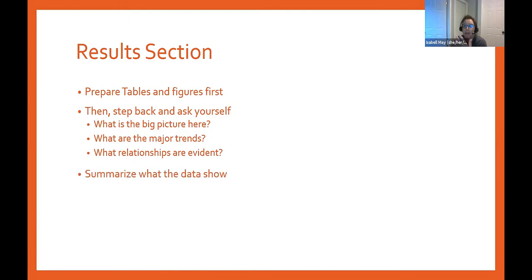And then ultimately, the goal of the results section is to summarize what the data show, not analyze, not interpret, not tell people this is what it means in the grand scheme of things. That comes later and is actually, I find, a really tough thing to do. The discussion section for me personally is always the hardest to write because it requires a lot of intellectual finesse. The results section can do that as well because it's a precursor, if you want to use it that way. It's a first step towards the discussion section, but it is straightforward because you summarize what the data show, right? And if you have a lot of data, you might have a lot to summarize.